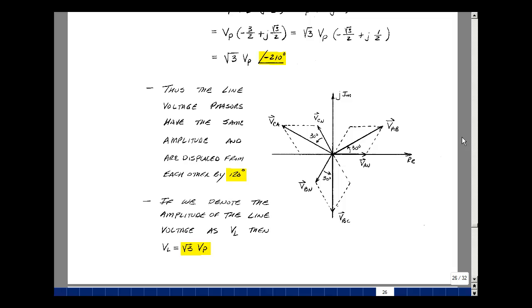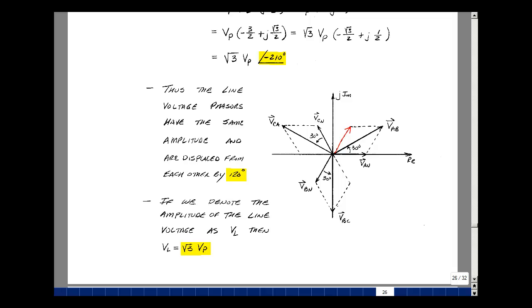Lastly, I wanted to show that you get the same results by doing some vector algebra. As we showed on page 23, the voltage V sub AB is equal to V sub AN minus V sub BN. Okay, well here's V sub AN, here's V sub BN. If we take the negative of it, it would be just 180 degrees of phase shift, same magnitude, just shifting the angle. And then the vector sum of these two would be equal to this. Just translating this vector over here. Just adding up these two, you get this as a result.